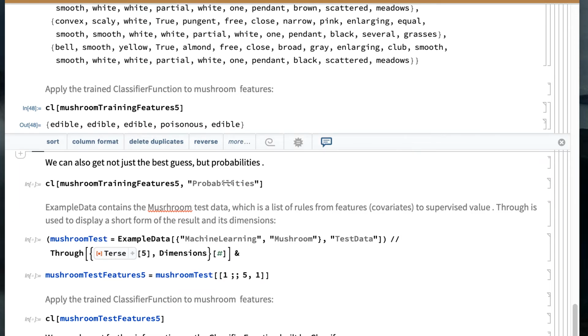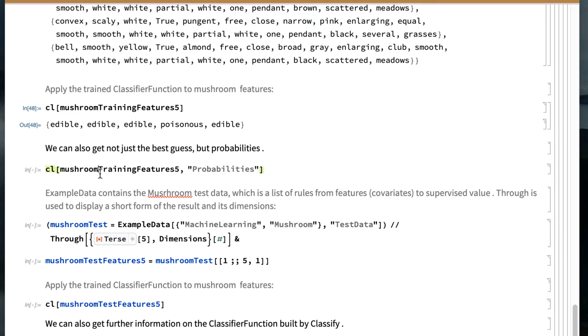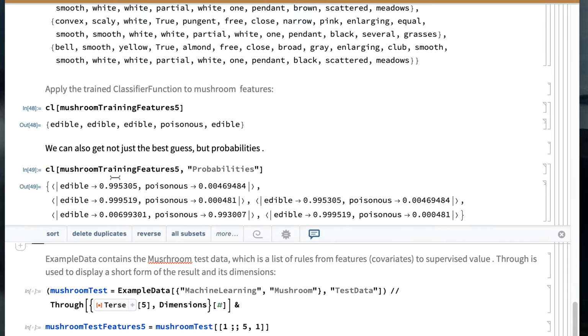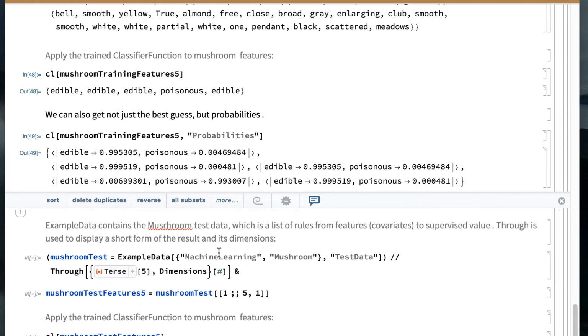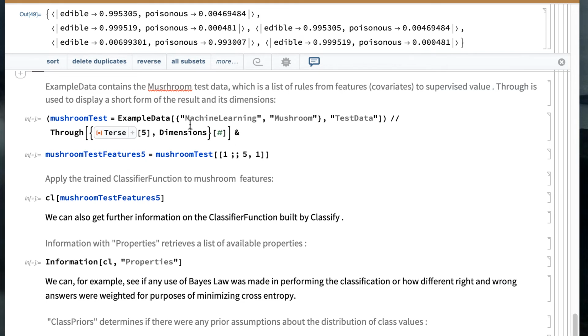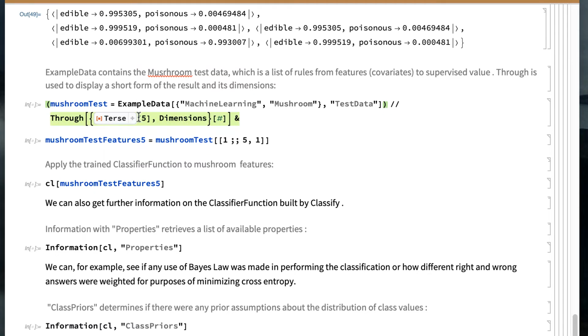So just as we could compute a distribution for the predict with a classifier function, we can compute probabilities. It doesn't produce a distribution, it just produces the probabilities themselves, the PDF, as it were. All right, and we can learn we're pretty darn certain the first one's edible, we're pretty darn certain the second one's edible, we're pretty darn certain the third one's edible, we're pretty darn certain that 4th one is poisonous, and the 5th one. So we have a lot of certainty going on here. Hopefully it's right. So let's now see how our model performs on mushrooms that it's never tasted before. Let's see if anybody dies.